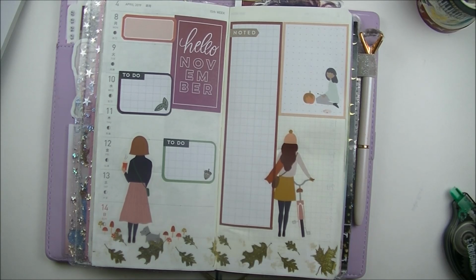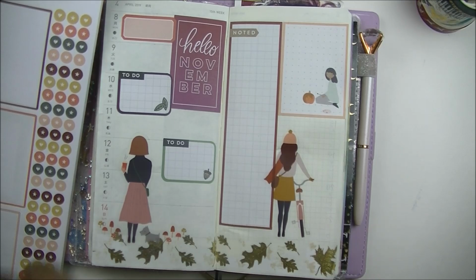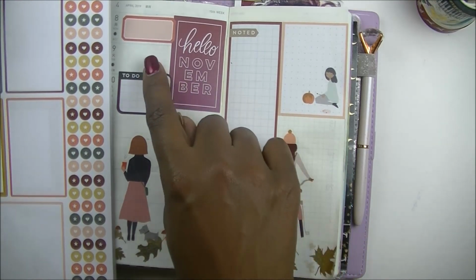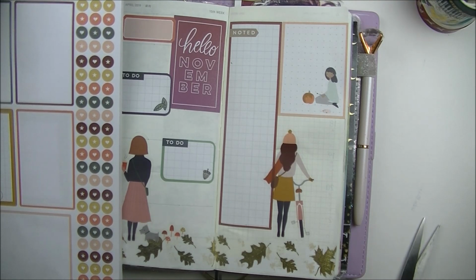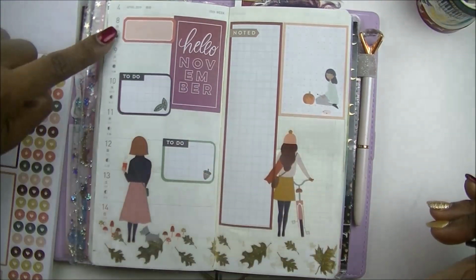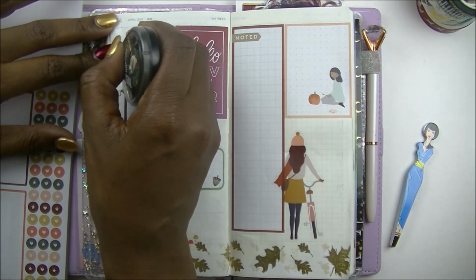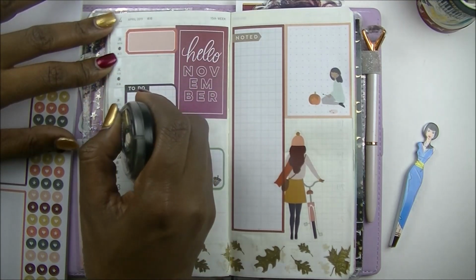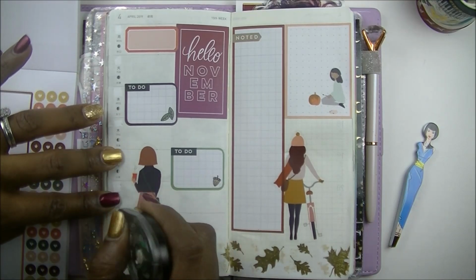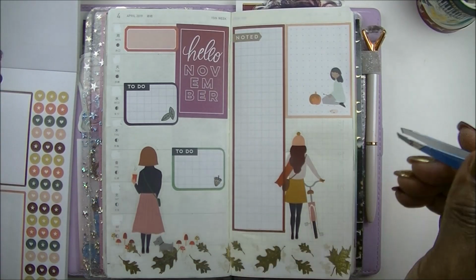Okay, now I need to put in some. I either need to use some checklists or I need to use some of these little hearts. And I'm thinking that it might be easier for me to just go ahead and use the dot. So let me grab my tweezers. And let me go ahead and put these dots in. And I'm also going to lay down the, let me white out the area where I'm going to put in the dates. Because I'm going to use the Happy Planner dates and holidays to put the dates in here. Okay, so I'm going to add in my little date, my little checklist dots, and the date numbers, and I will be back.